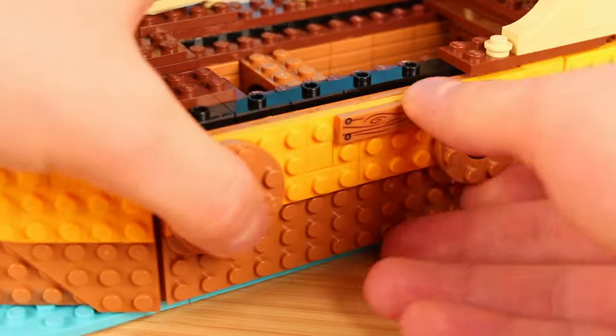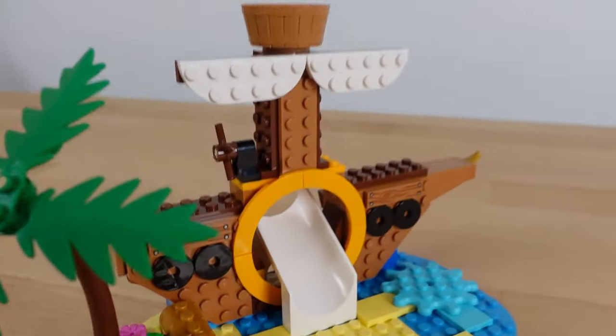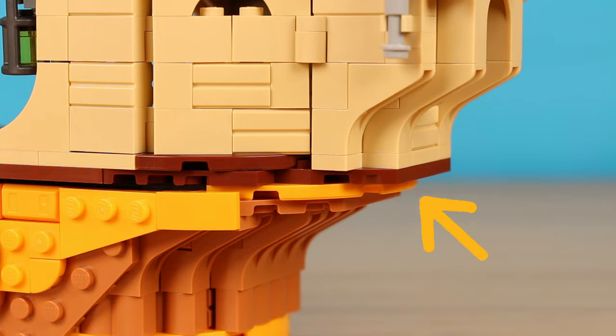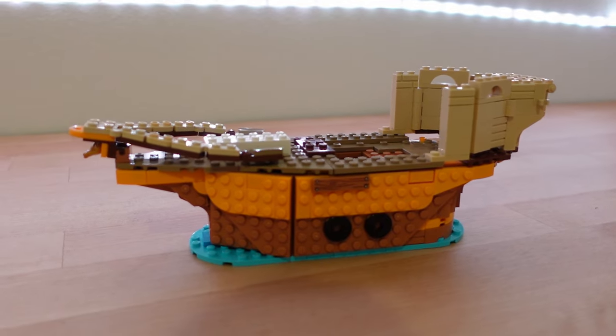A lot of key designs are really easy to re-implement, like the frog figurehead, barrel crow's nest, small steering helm, or these big round tiles being used to keep the color scheme flowing around the build. But not all those designs are easy to work back in as originally intended. The side rail seems obvious at first, but with only one, it's much less useful than I initially thought it would be.